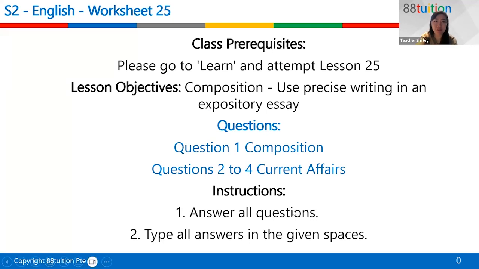So in terms of exposition, I think we've covered things like topic sentences and thesis statements already. So that is one of the ways to guide your readers or give them a direction. Another way is actually to use precise writing, because if you are precise in terms of your writing, you will not be giving some ambiguous ideas. You want to be very clear with your ideas.